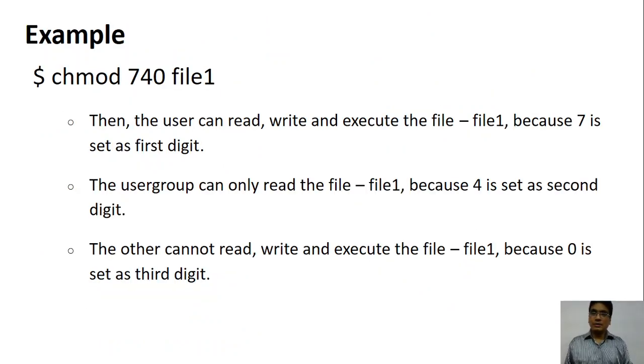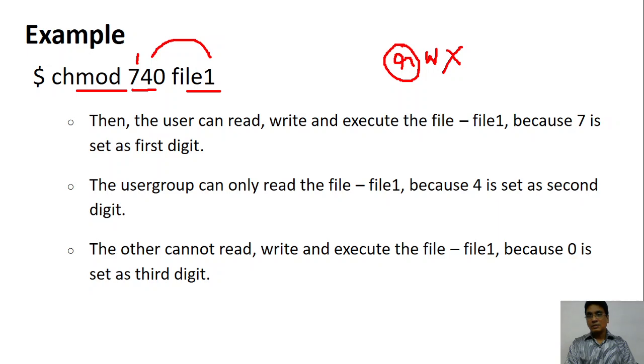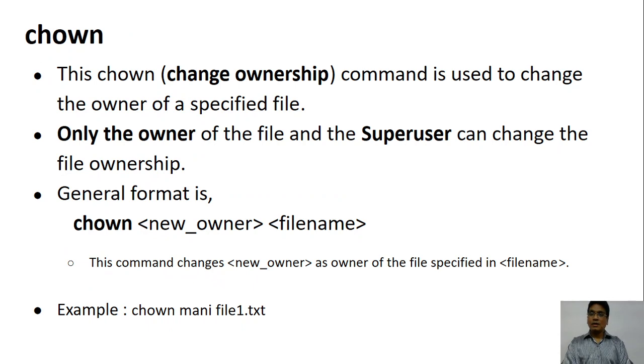So let's look at this one without reading. Can you specify what is the meaning of this? 740. So chmod, remember that's the same command. You write the number 740 to this file. So this file is given 740 permission. What is the meaning? 7 means read, write, execute. What is 4 means? 4 means, look at this one, 2 to the power 2. So what is the permission? Okay, read. So group will get read permission. 0 means there is no permission. Others will not get any permission. Hope you get the idea how it is being done.